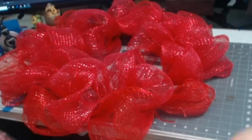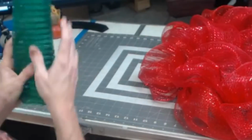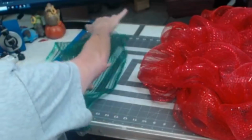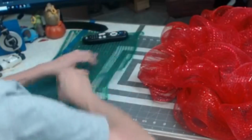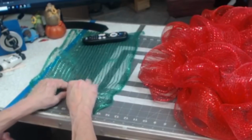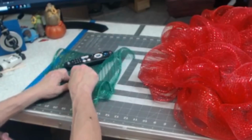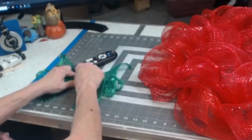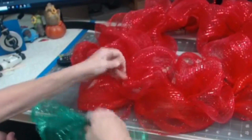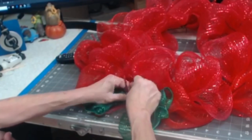And then the next thing I'm going to do is, in every other tie, I have cut 25-inch emerald green mesh. I'm going to make ruffles. I'm going to use the convenient holder of the cable remote to help keep it down. You just get your fingers right in the middle and you lock it up. What I like about using the foil mesh is I can follow the line so I don't get off center and my ruffles don't get all cockeyed, because I can make cockeyed ruffles. You can walk them back with your fingers, but it's easier if you've got that line there in the center. Mine are a little different because of my grip. We're just going to start here on the bottom, and I'm going to put this green ruffle in here. I'm not going to open the tie. I'm just going to take the tie and tie it around it.